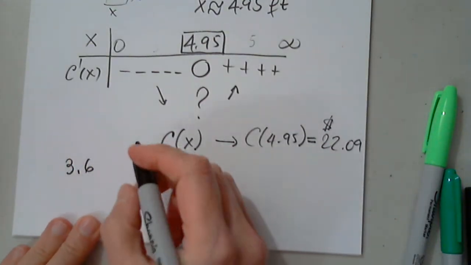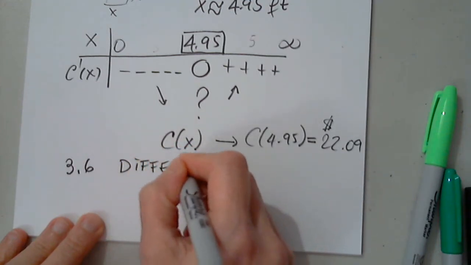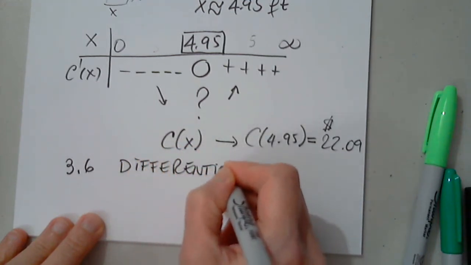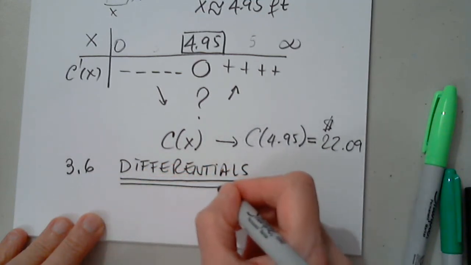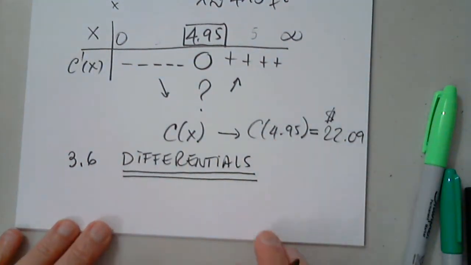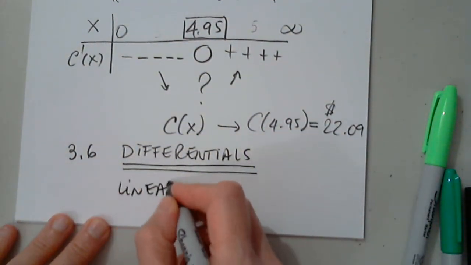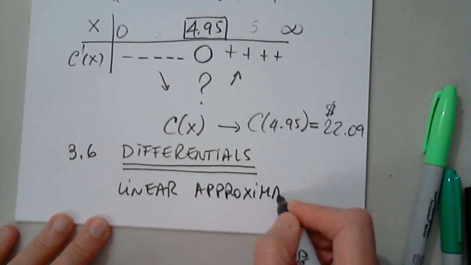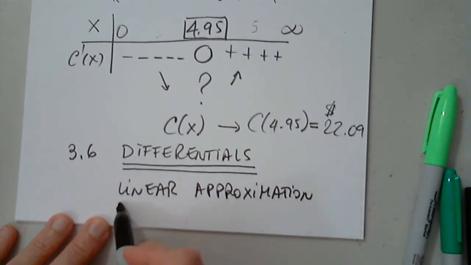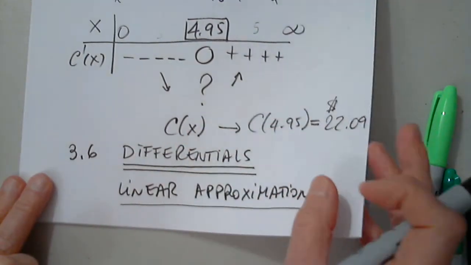A few things here. Number one, we are going to talk about differentials. And you can say, this is a new word. What is this? What are you trying to say? In a minute, we'll clarify this. And the other topic is linear approximation. So we'll get back to this in a minute or two. So let's talk about differentials first of all and what they mean.